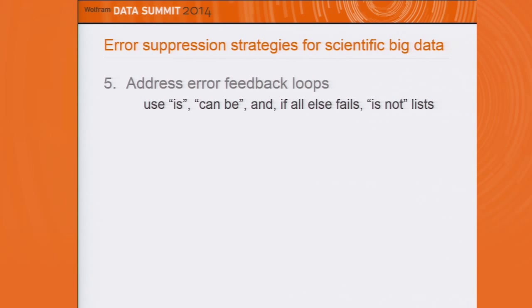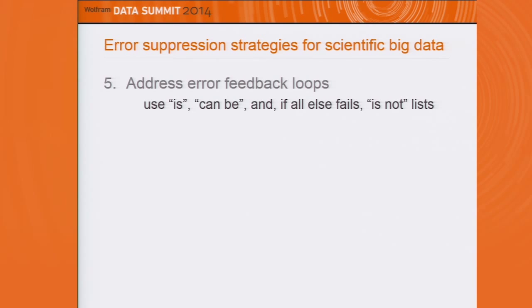But in some cases, you can only narrow it down to a list of candidates, because you know it can't be anything else but those things. And you can then apply your consistency rules based on that. I've already shown you lots of different ways chemical structures can be represented, but the same thing is true for sequences or other types of scientific data. It could also be physical properties or spectra, where you might not have the exact same thing, but it's close to it, or it has to be one of these things.